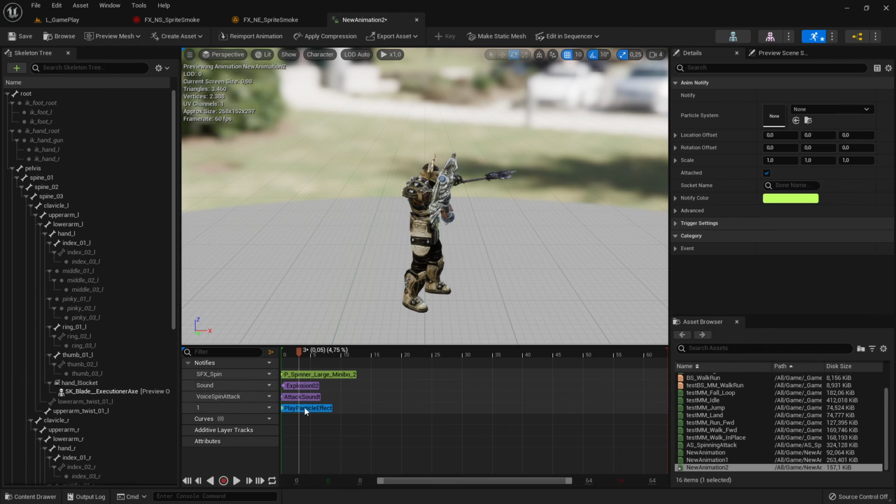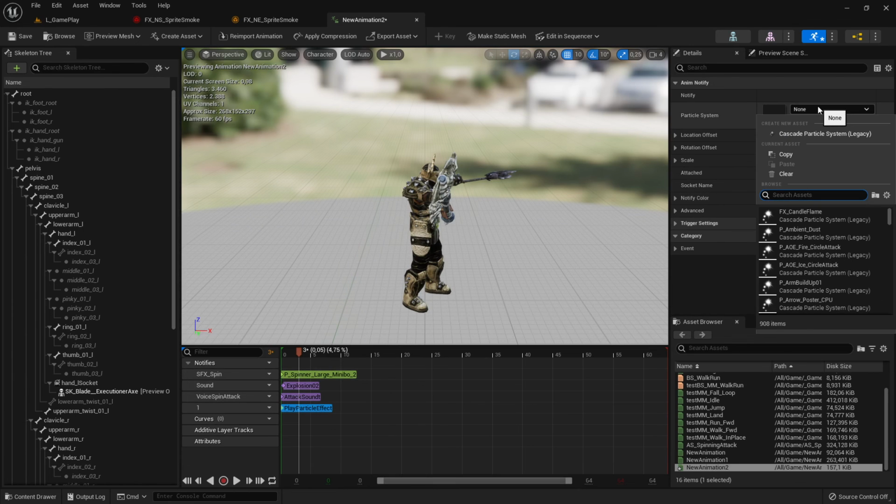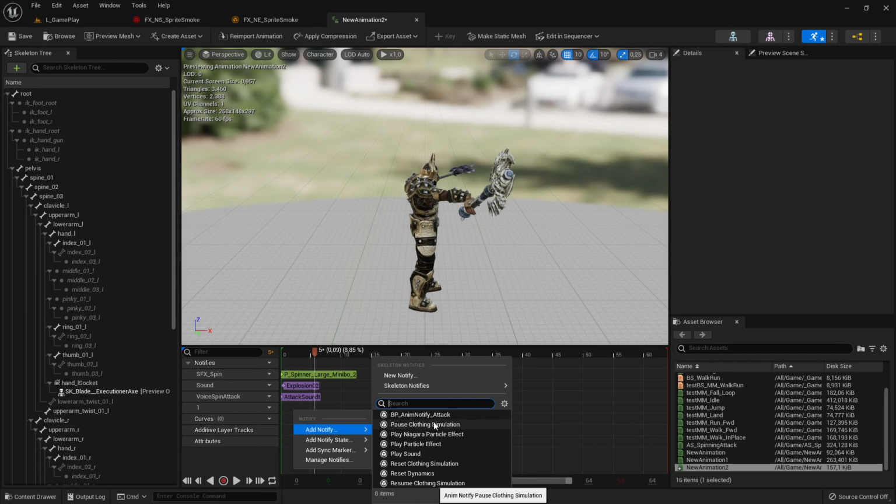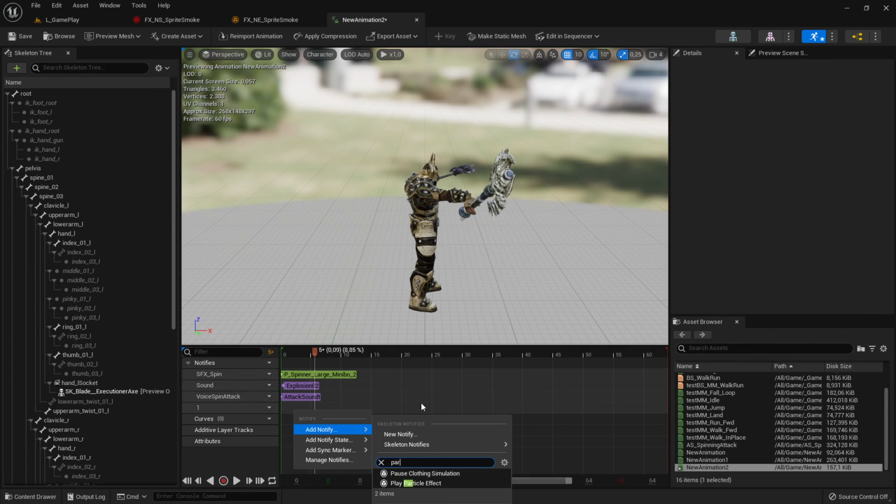Let's see if this is possible. This one is the old one, this is not it. Can't I set a particle effect? Let's see. Particle.